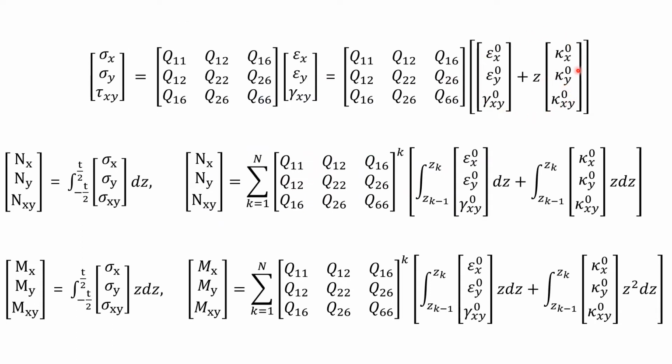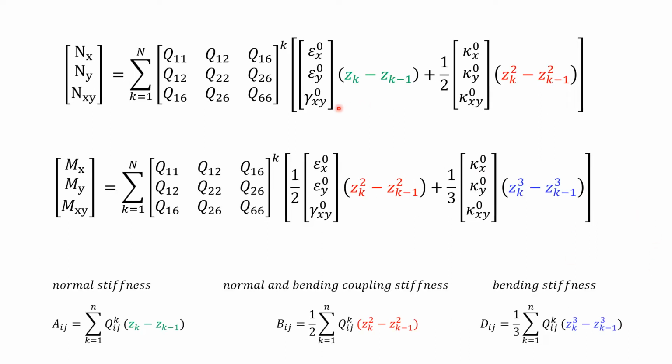Substituting the strain terms for stress in the force and moment equations of the multilayer plate, we can get the force and moment equations in terms of strains and curvatures. The strains and the curvatures of the neutral plane have nothing to do with the variable z in the thin plate theory. Therefore, we can take the strains and the curvatures of the neutral plane out of the integral. Then we can get the final expression for forces and moments.